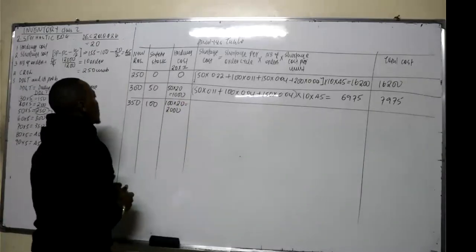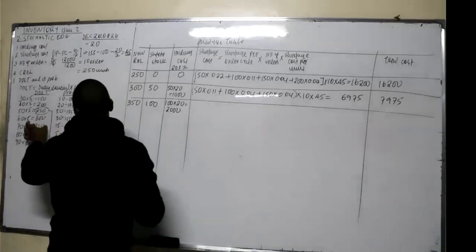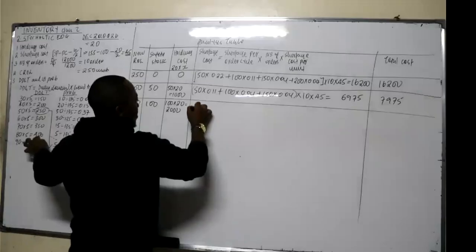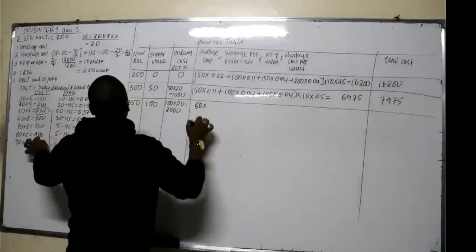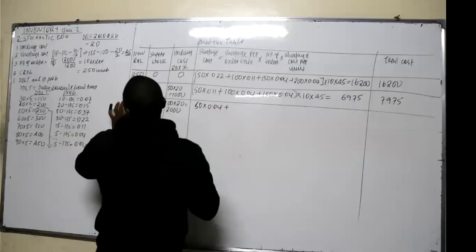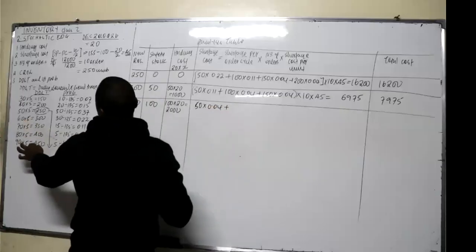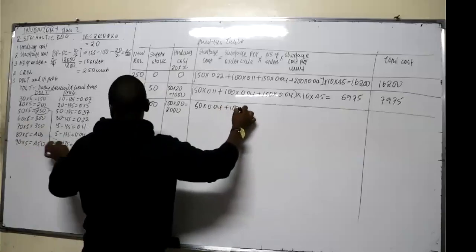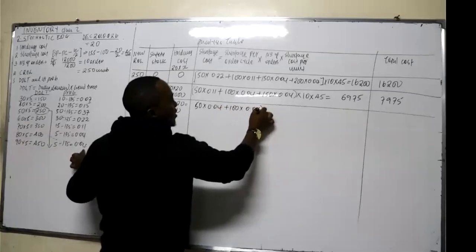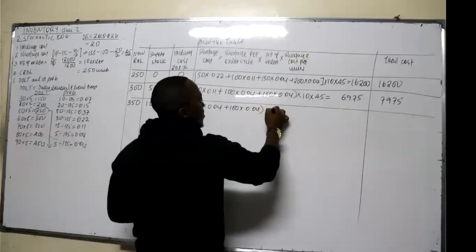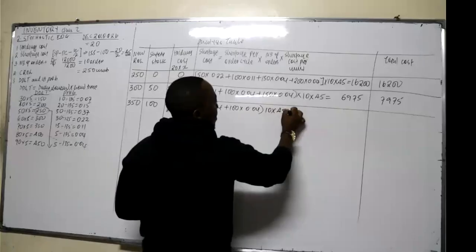What about the shortage? If you order 350, there is a probability the demand can increase to 400. You run short by how many units? 50. And the probability of that happening is 0. If you order 350, demand can also increase to 450. You run short by 100, with a probability of 0.04. It cannot exceed beyond that. Then you multiply by the number of annual orders times the shortage cost per unit.